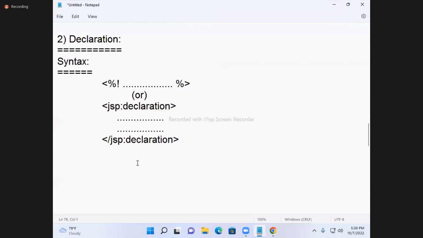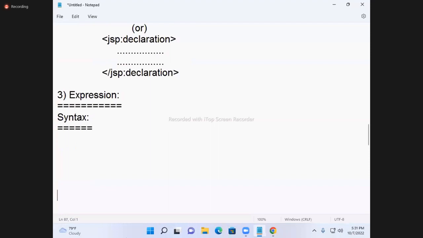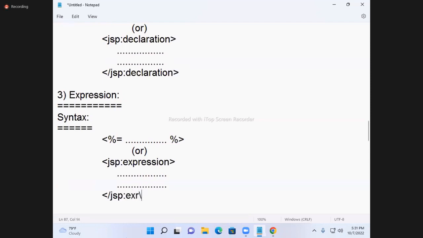Next, third one, expression. Expression syntax: equal to symbol. Here JSP colon expression.